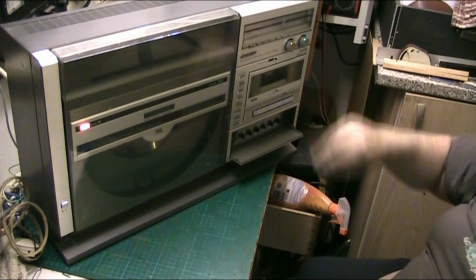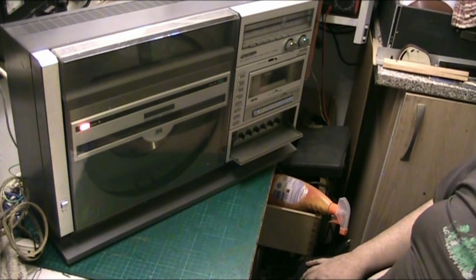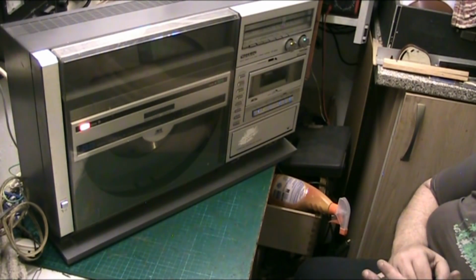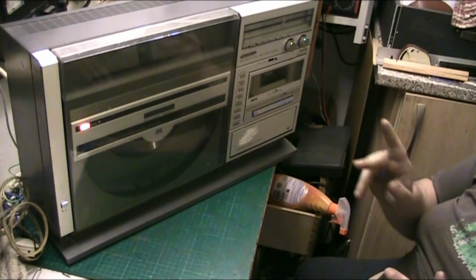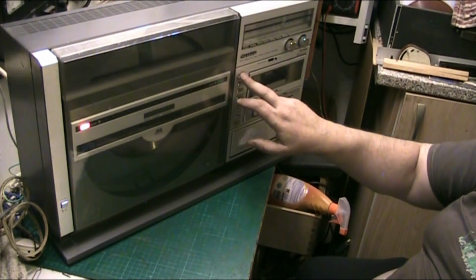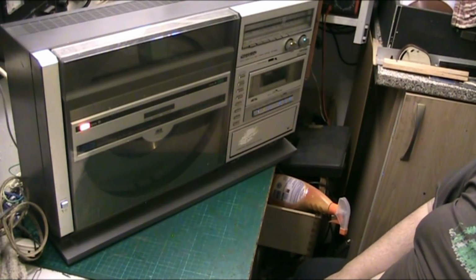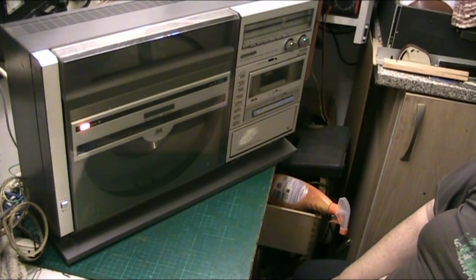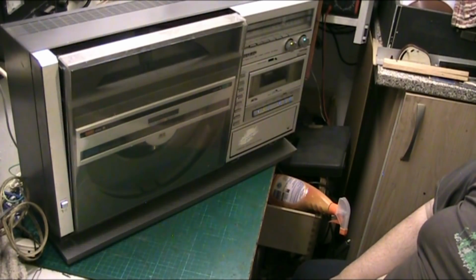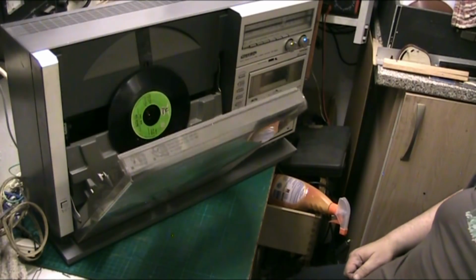And that's it, folks. That's the Sharp VZ3000 Vertical Music Center from about 1980, 1981, and possibly 82. Repaired and working lovely. In all honesty, admittedly, I do have to open the door back up. It could have done with a tighter belt. But I think I've done a bloody good job, and the weight of the door brings it down anyway. It's just going back up, that's the issue.